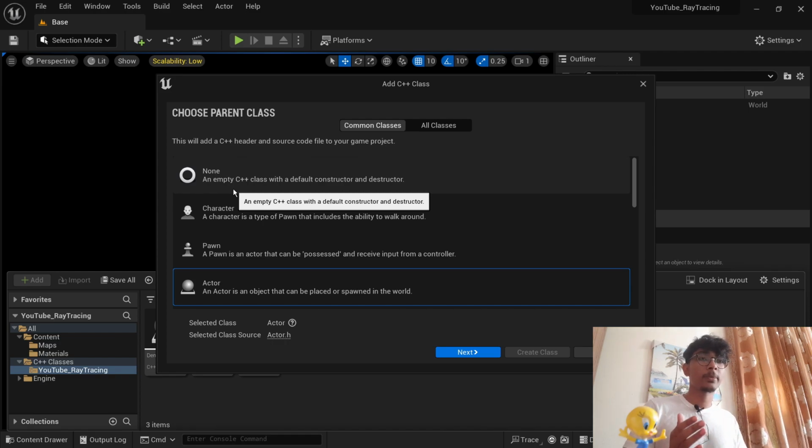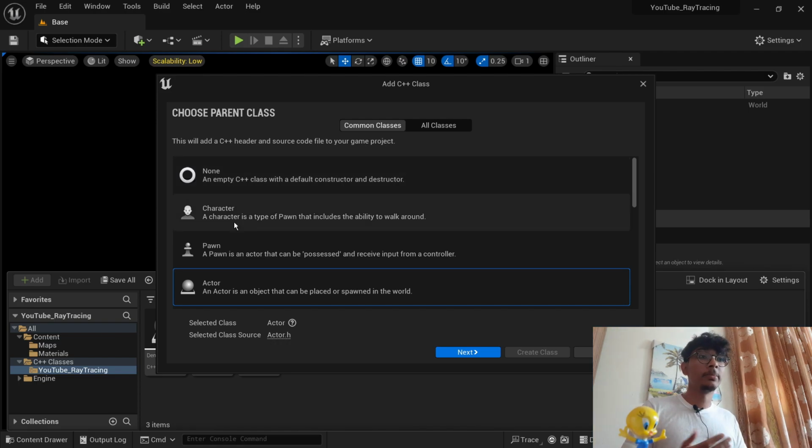But for some reason in Unreal 5.2 or 5 and above, the none class doesn't show up in the editor. So it doesn't actually show up in the Unreal Engine reflection system. You need to put in the UCLASS and UPROPERTY tags before the class initialization, which I found to be a little difficult, because even if you put the UCLASS tag, it doesn't appear in the editor. You could still use it in Visual Studio, but it won't appear in the Unreal editor. So it's better to choose the default classes.